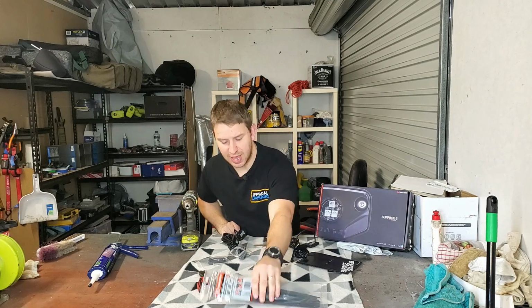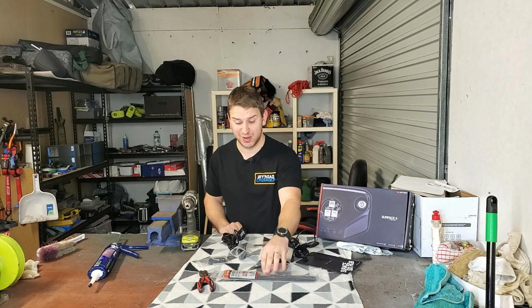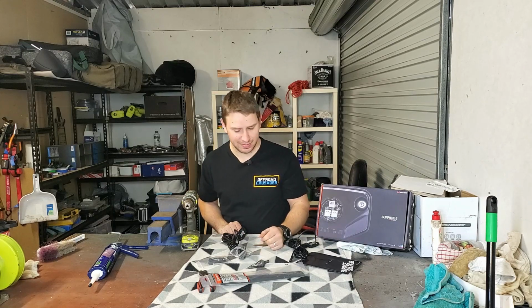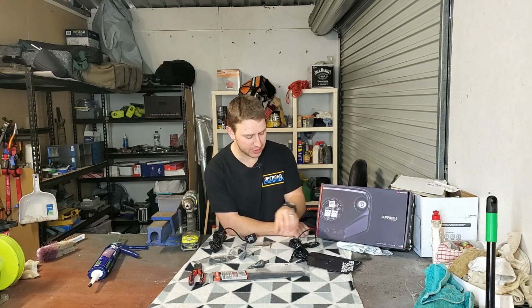You'll also need some cable ties. These are not supplied in the kit though. Stedi, if you're watching, definitely supply some cable ties because it just makes it so much nicer. And obviously some side cutters to trim them and keep it all neat. So we're going to get straight into it, install the rest of these.